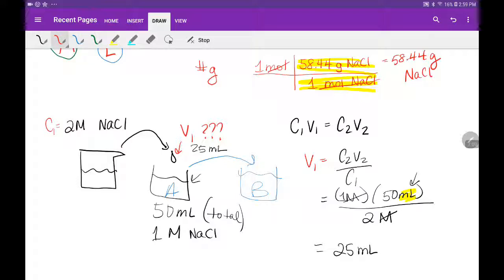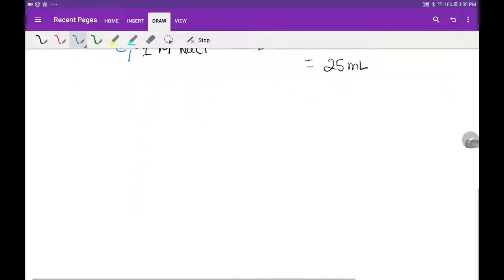So for this new problem with B, this becomes C1, and we don't know, again, V1. So even though we have 50 mLs of it, we don't know what that is. And then you'd use the C2 and V2 over here in order to figure out the volume of this that you would need. Just like this was the V1, we want this new V1. So that's how a serial dilution will work.